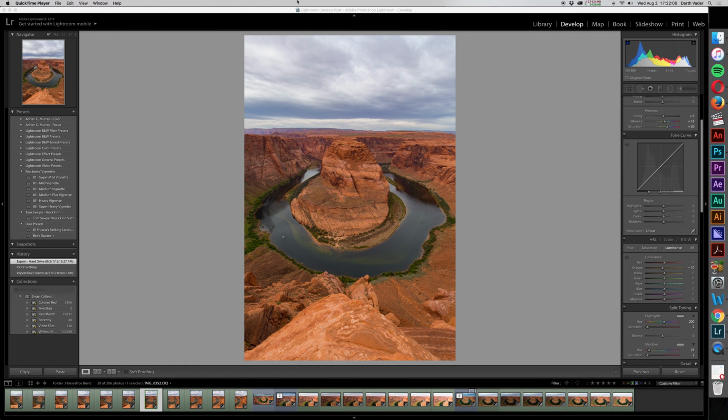Okay, today we're going to be talking about distortion correction, specifically when you're stitching together a multi-shot panoramic. Our example today is a shot of Horseshoe Bend in Arizona. For this one, I took 9 different images. So we have 9 vertical images, and if we look, you can see that each of them was shot with a focal length of 16 millimeters.